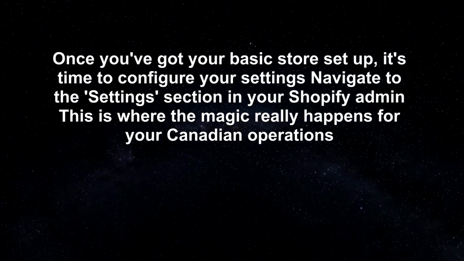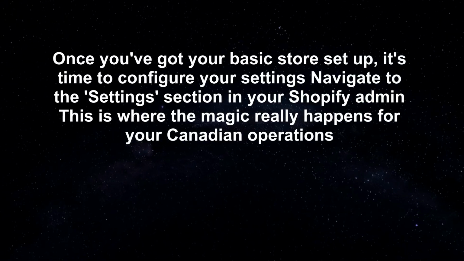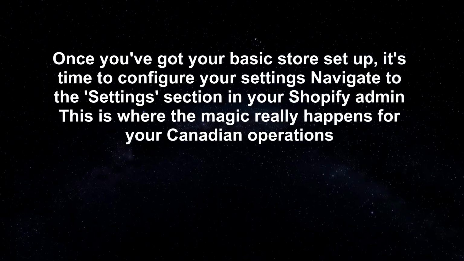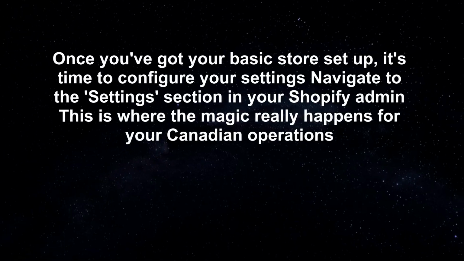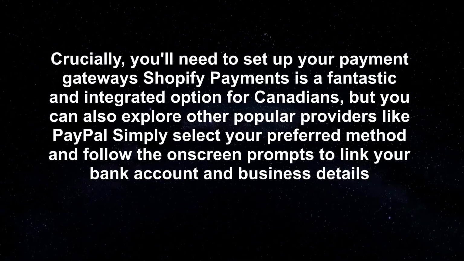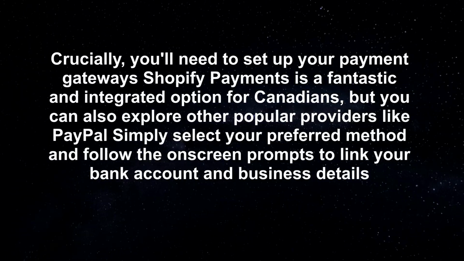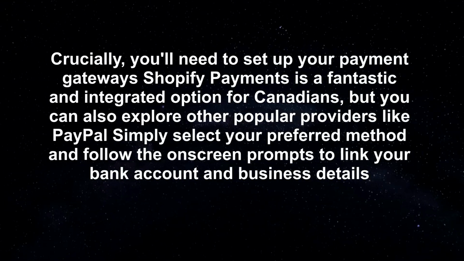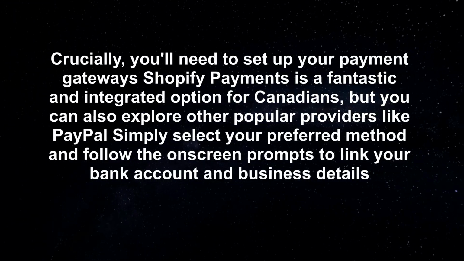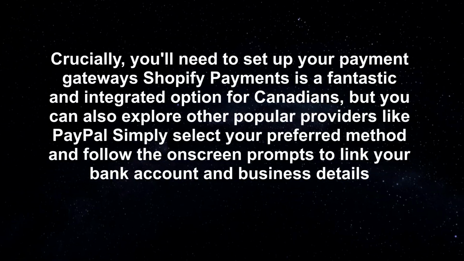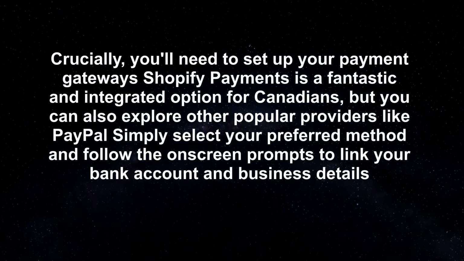Once you've got your basic store set up, it's time to configure your settings. Navigate to the settings section in your Shopify admin. This is where the magic really happens for your Canadian operations. Crucially, you'll need to set up your payment gateways. Shopify Payments is a fantastic and integrated option for Canadians, but you can also explore other popular providers like PayPal. Simply select your preferred method and follow the on-screen prompts to link your bank account and business details.